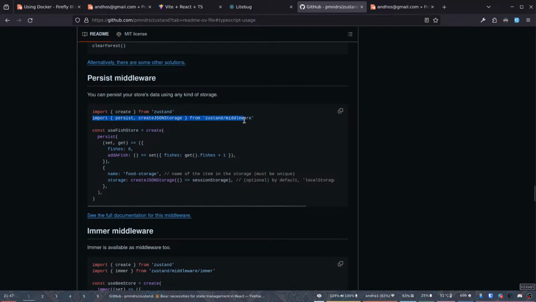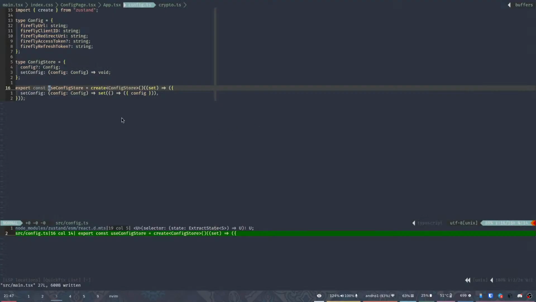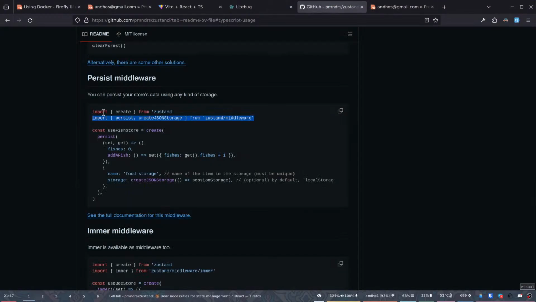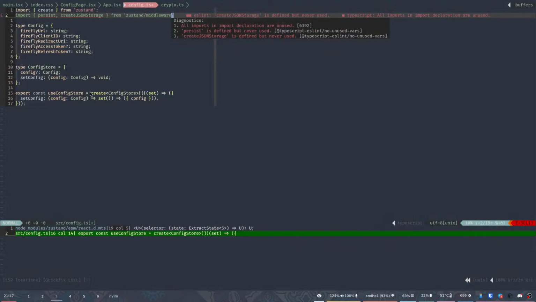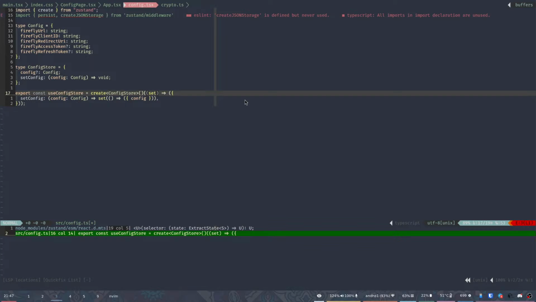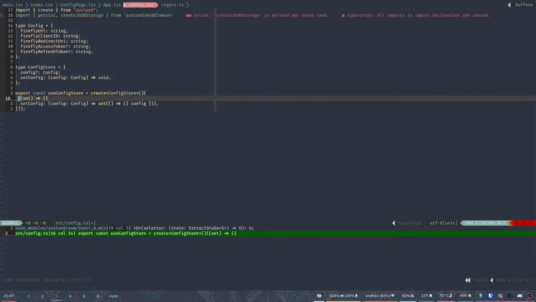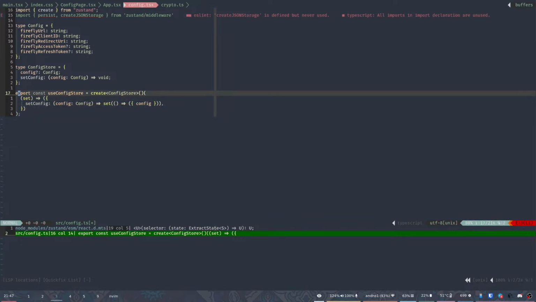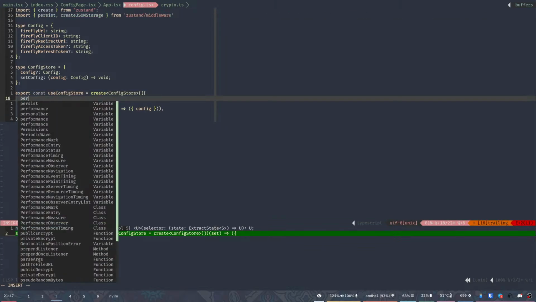Right, let's import the persist middleware. And we need to put this in between our state function, the persist, right here. Let's separate this out. And now we put persist here.